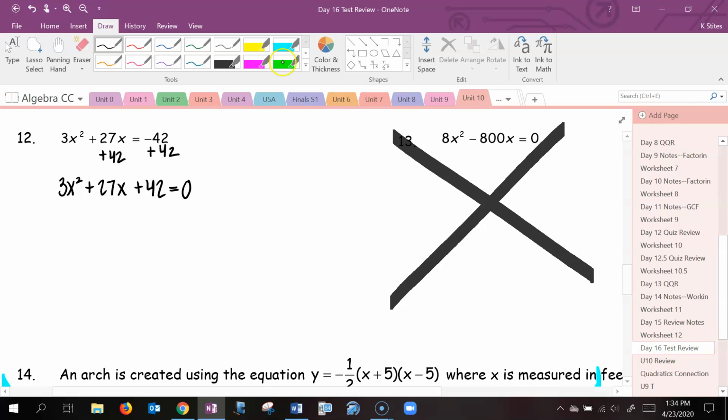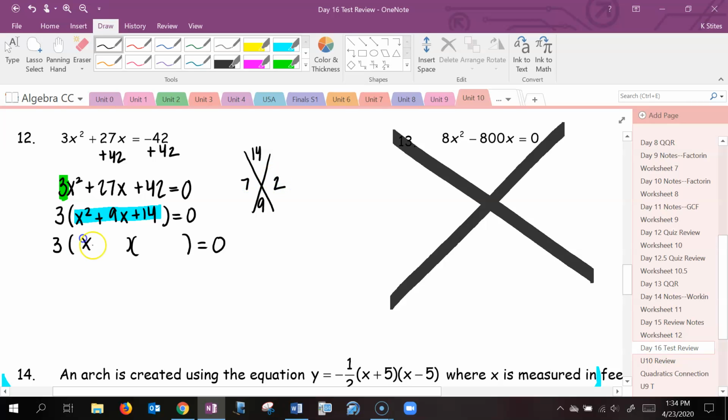Don't try to find numbers that multiply to 42 and add to 27. You're not going to find any, and that's because you have a number in front here. So you want to check if 3 goes into 27 and 42 evenly. You can just divide them, and they do. That tells us we have 2 steps for our factoring. First, we divide out the 3, then we do our box problem. 27 divided by 3 is 9. 42 divided by 3 is 14. Now you should be able to find your numbers. Multiplying to 14, adding to 9. That's going to be a 7 and a 2, both positives.